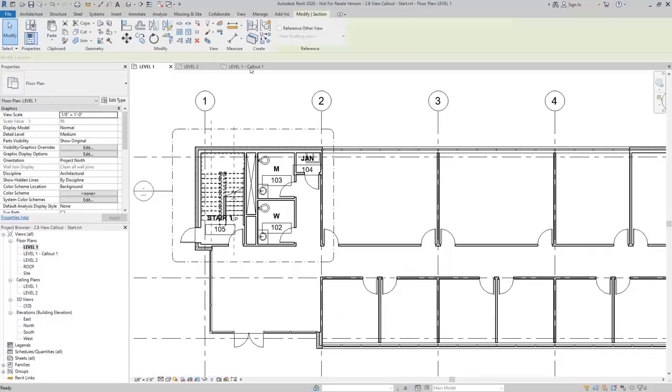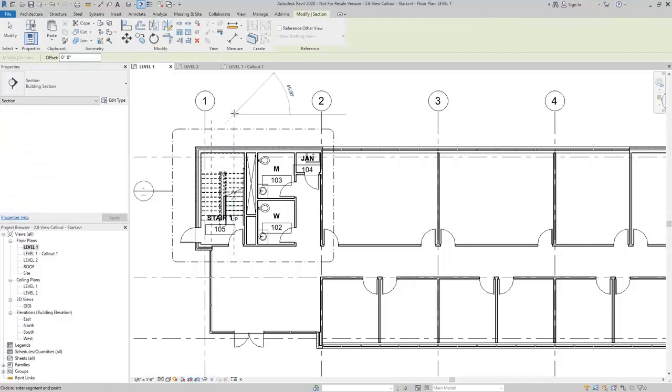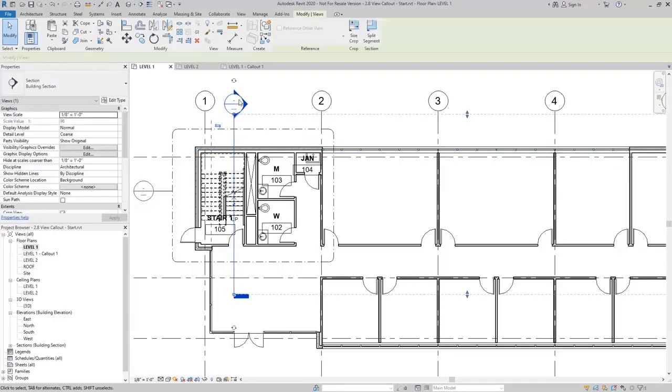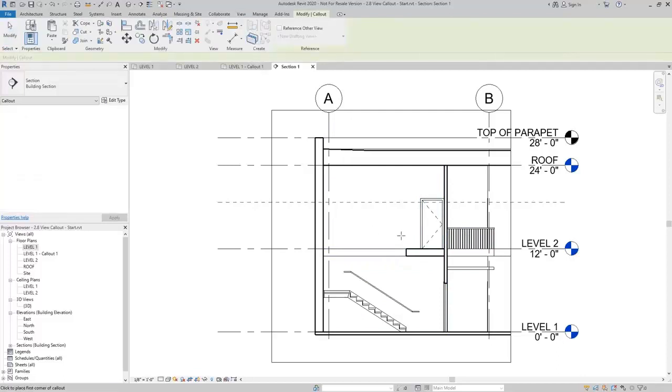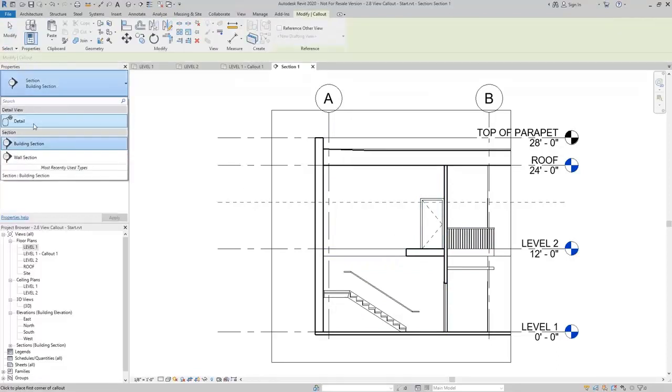Callout views can also be used for details in section. So if I wanted to add a detail specific to this condition here, I could do a callout. It could be a detail or even an additional wall section.